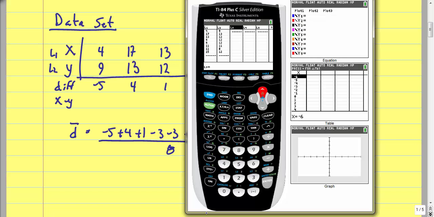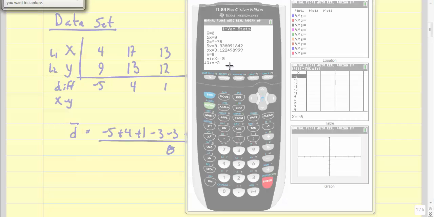So let's go ahead and look at writing that formula. Again, it has to be up here in the column header. I'm going to go to second L1, and then I want to subtract L2. And what that does is it automatically fills in all these values that I had already found. And then to find my summary values, I can go to Stat, Calc, one variable statistics, and then in my list I want to work with the third column. I don't have a frequency list, and we can just go ahead and calculate. And then from here, I can see all my summary values.